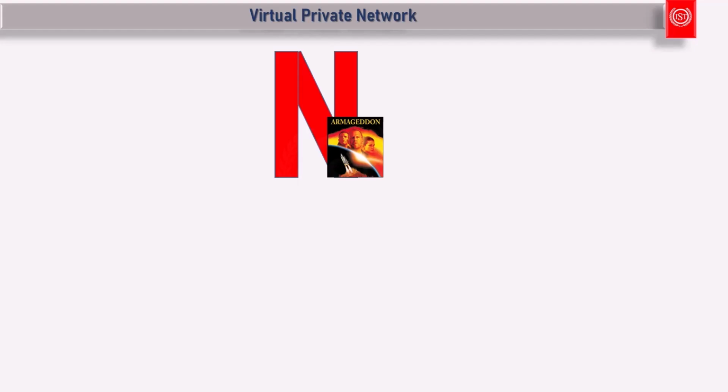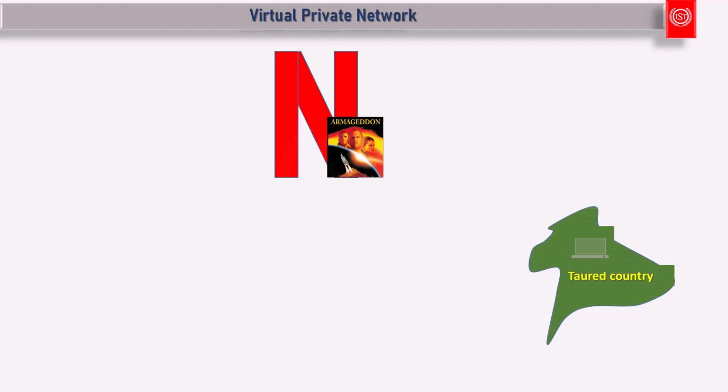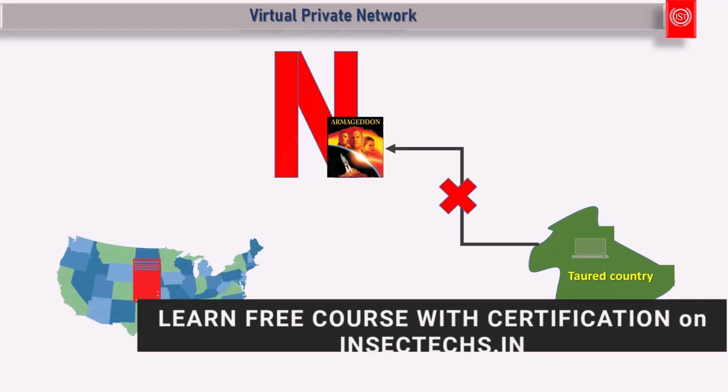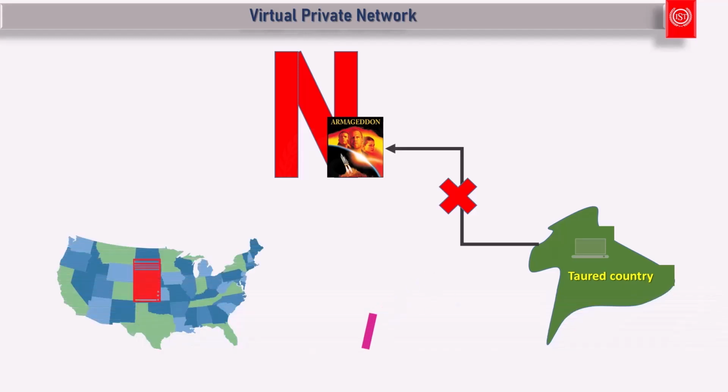And also I am sure that most of you, or else some of you, must have already used a VPN. As you can see on the screen, this is Netflix, and if you want to see the Armageddon movie, you might be blocked because you are from some country which is geographically blocked. Say for example you are from a certain country, and you want to watch this movie Armageddon, and Netflix does not deliver content to people in your country, so you are geographically blocked. Then what will you do? You will find a VPN service, register on it, and you will access the Netflix content through the VPN server.